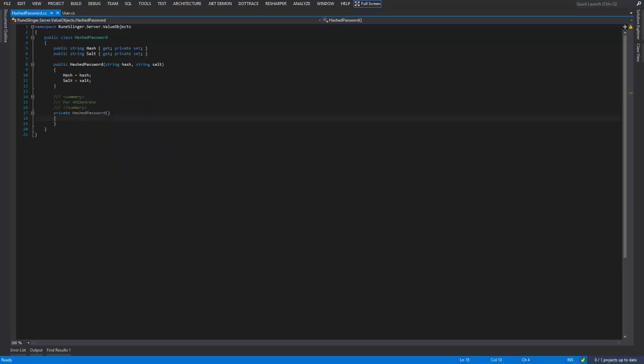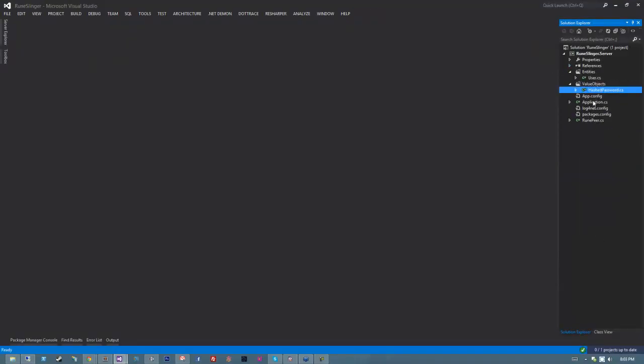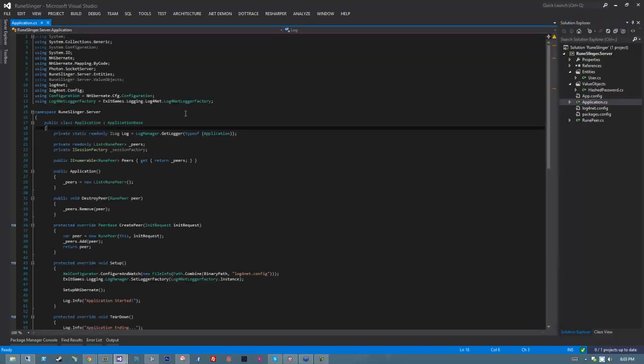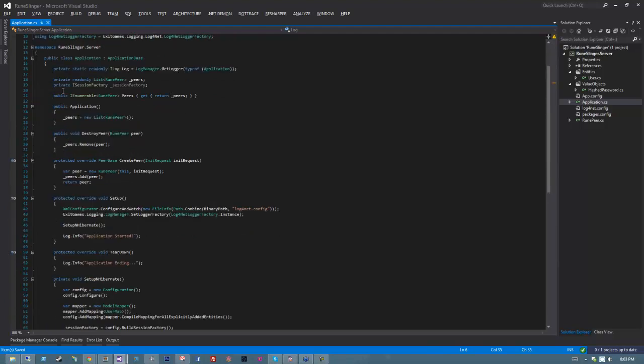Okay, so we've got a couple questions. The first one is, someone asked a little while ago if my session factory would be a candidate for dependency injection. The answer is no. You should not inject your session factory into your IOC container.